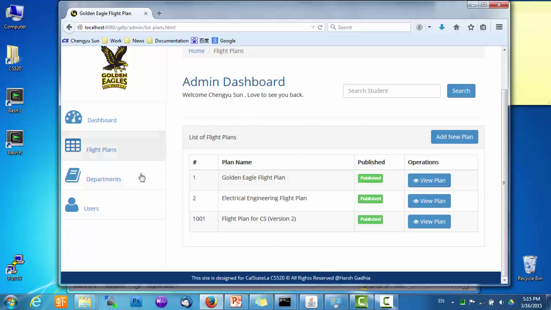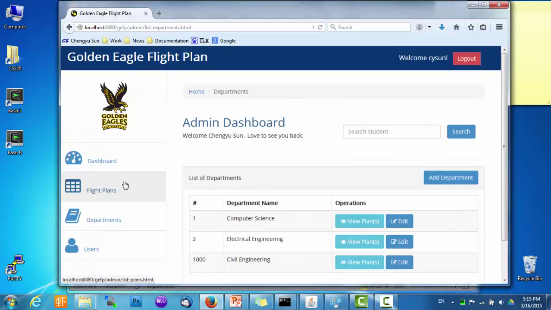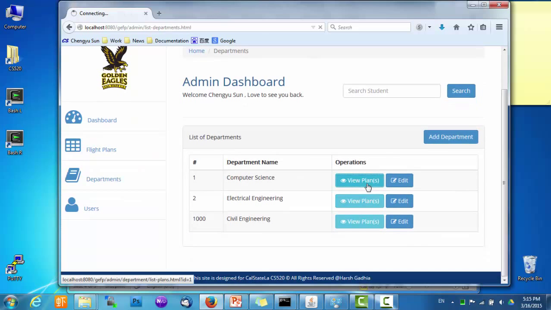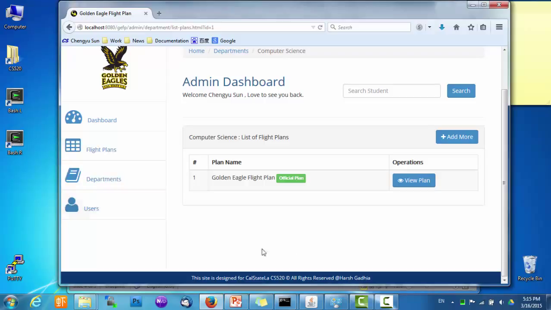Now all the departments currently share all the plans, and if we want, we can add some selected plans to a particular department. For example, we go back to department, and then we see what plans are currently in the CS department.